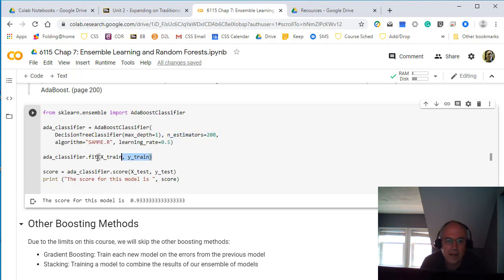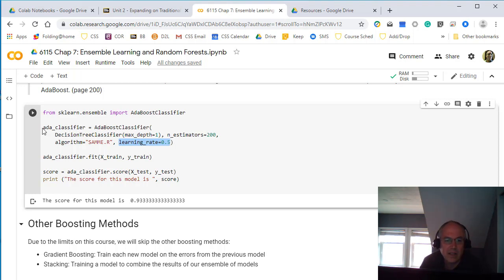And then we're going to fit this, and I'm not going to worry too much about some of these parameters here. Again, if you want to get more into AdaBoosting, you can certainly learn more. We'll certainly even talk about learning rate more when we get to deep learning and neural networks, but for now, you can just imagine it as how quickly it's training the model.